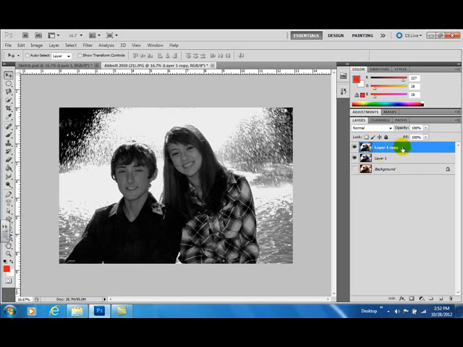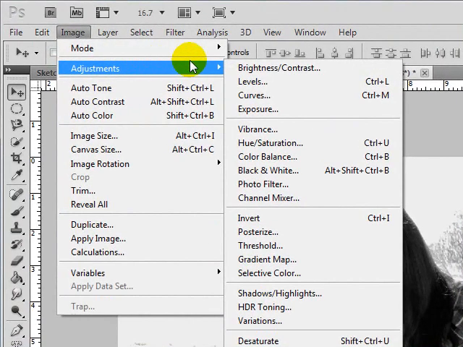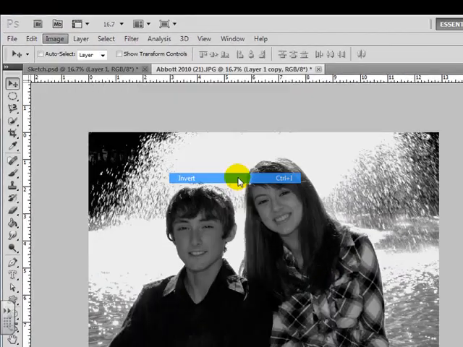On this copy of the desaturated layer, we're going to invert the image. I'm going to turn this one off, work with the copy, and say Image, Adjustments, and find Invert here. The shortcut would be Control-I.